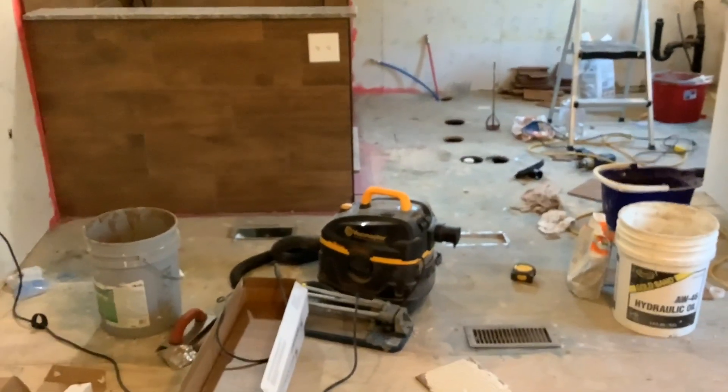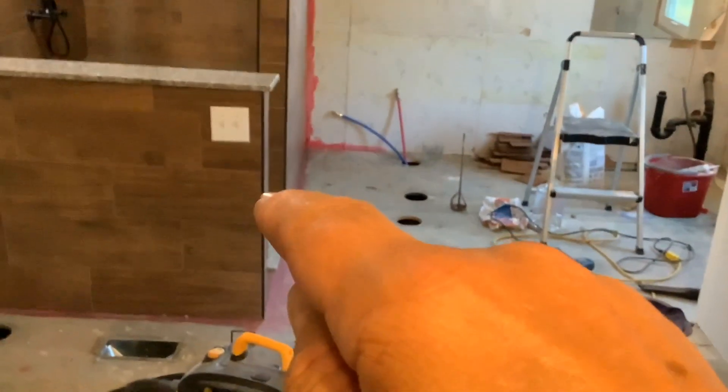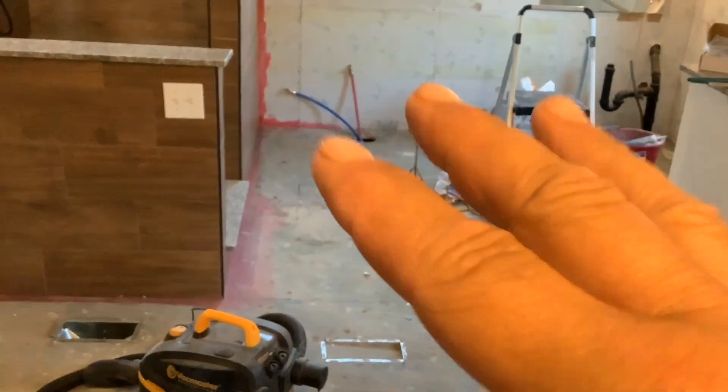The next thing is I've got the faucets and everything for the clawfoot tub. I've got to get that wall done and then the floor — I'll just do the whole floor and the whole bedroom. The clawfoot tub is going right there, centered under the window. The end of it will be right here — it juts out just a couple of inches, but it's rounded and it'll be fine. The drains are all there, I've got the drains moved and the water lines moved over there. Gotta get the wall done, then the floor, then move the tub over where it goes.